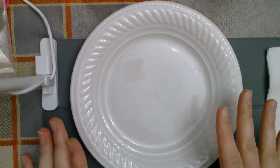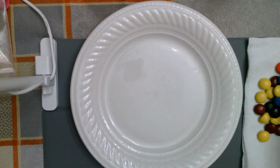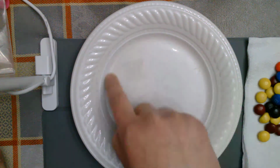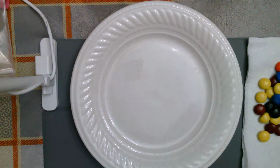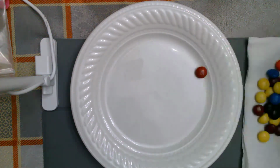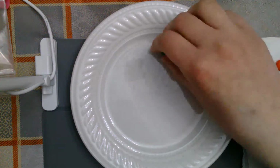Okay, so I have my plates and I have my candies right here. What I'm going to do is I'm going to line my plate with the candies. So around the perimeter of the plate, I'm going to put candies in. Okay, and you can do whatever pattern you like. I think I am going to do a rainbow pattern. Well, you can do whatever you want.